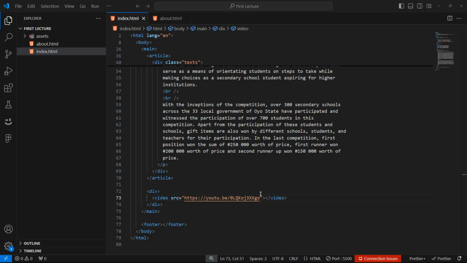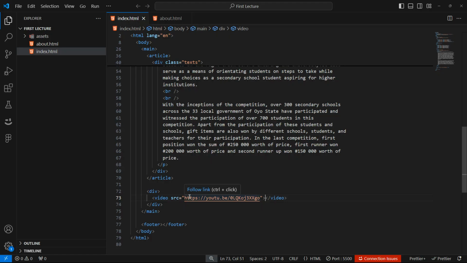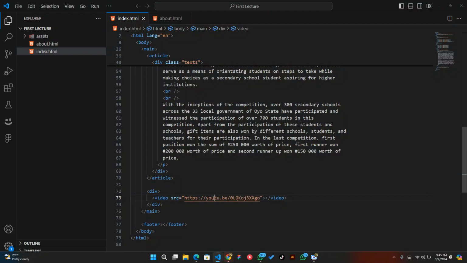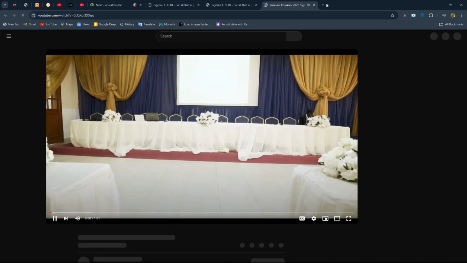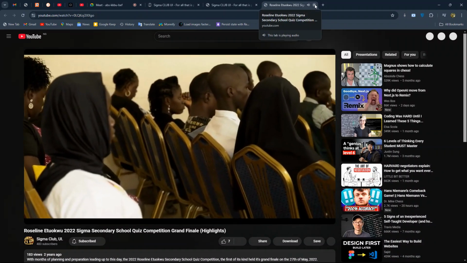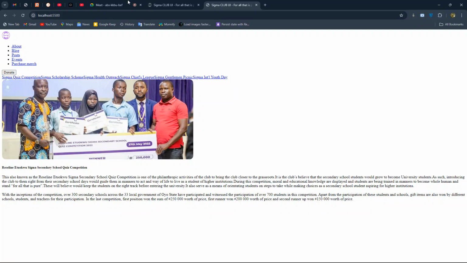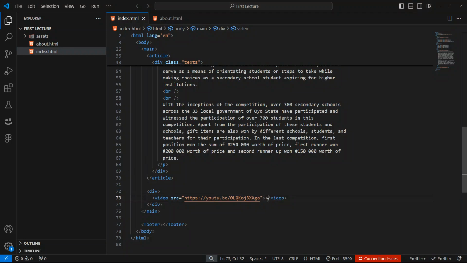It's not showing. I'm trying to get why the video source is not showing. Oh, okay, maybe there must be a width of let's say 10 rem and a height of 10 rem.